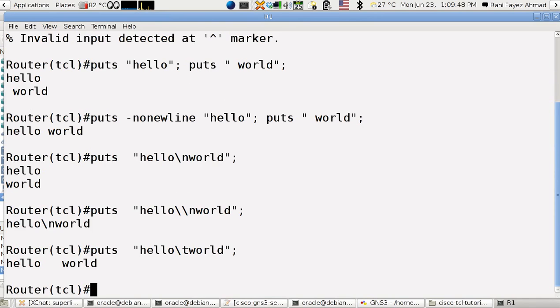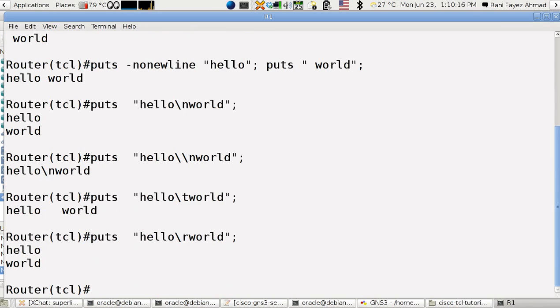Now if I put backslash r, the thing is backslash r is supposed to return the cursor to the start of the line, without making a line break or new line character like backslash n. But here in Cisco it does not. Backslash r and backslash n are equivalent. So if I put it like this, it makes a new line. So this is all about character escaping and strings.